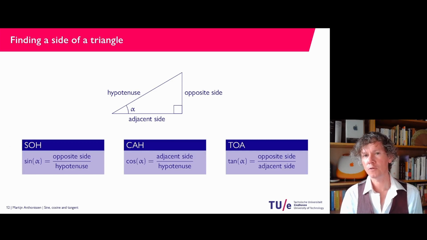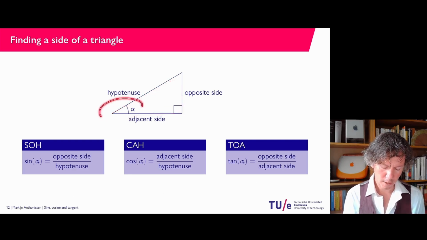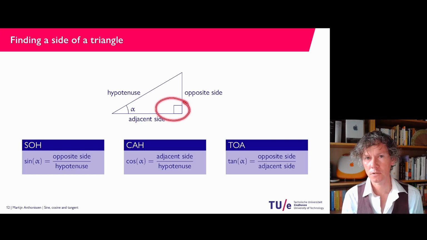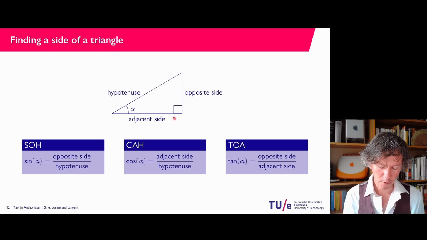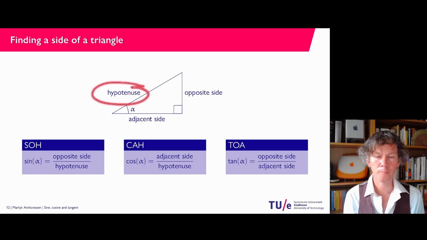One of the things that we also use sine, cosine, tangent for quite frequently is if you have a triangle with, on the one hand, an angle alpha, on the other hand, an angle of 90 degrees. So that's indicated by this little block here. That's a 90-degree, pi over 2 angle. And then you label the length of this side as the adjacent side, this is the opposite side, and then the long side is called the hypotenuse.